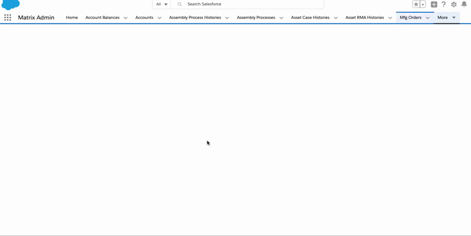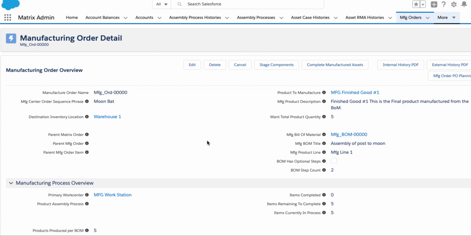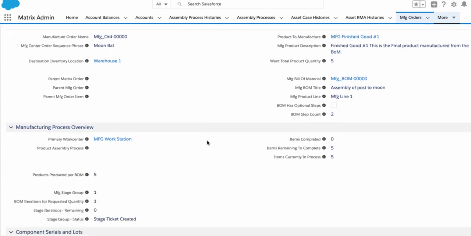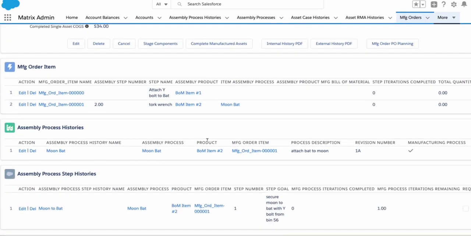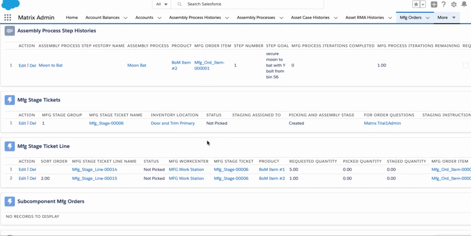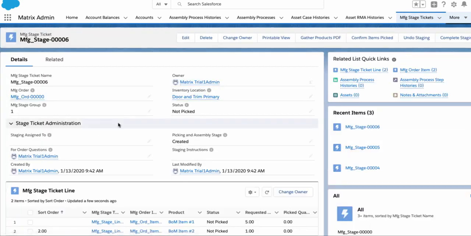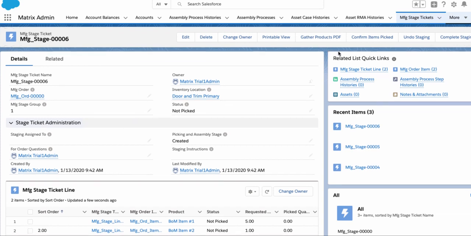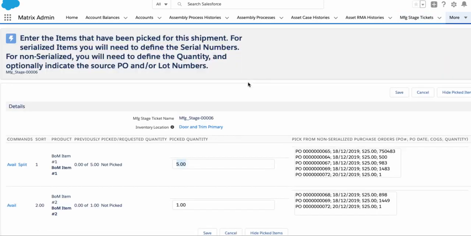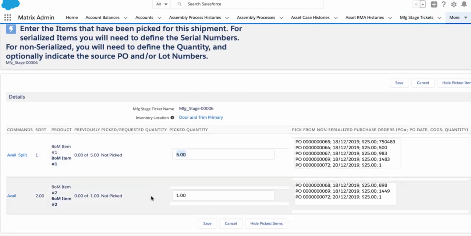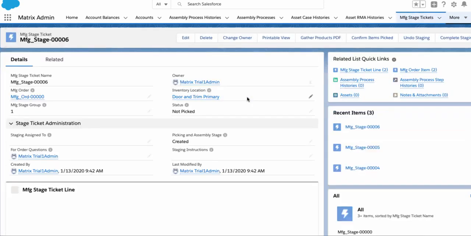So I'm just going to go ahead and create my manufacturing staging request, and what that is doing now is creating an actual pick ticket for this particular stage of the build. And so, just like any other pick ticket, I'm going out to my warehouse of all my pieces and parts, and I'm going to move those into the staging area for production. And this is what I'm going to move over there for that particular stage of the production piece.